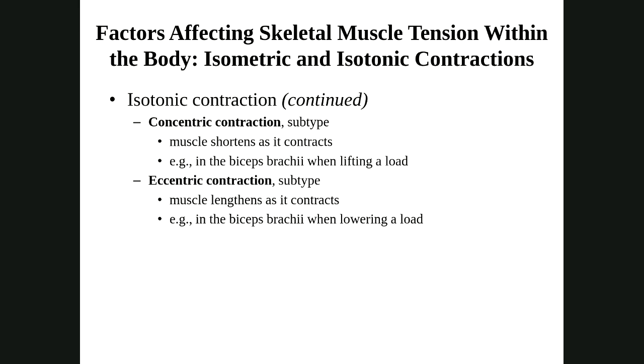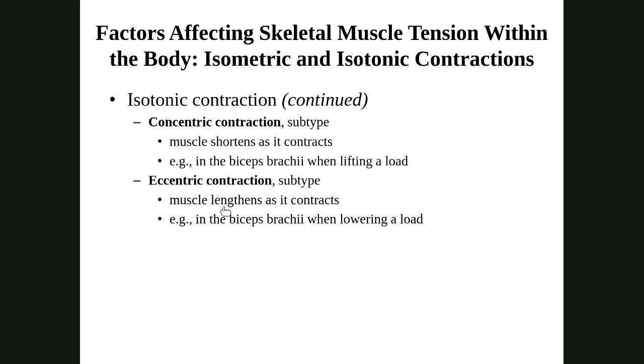Concentric versus eccentric. I don't really want to go into this. Muscles can only produce tension when they shorten. That's a fact. Muscles can't produce tension when they lengthen. They can, but how they do this, and this is so weird, is an eccentric contraction, right? This is not making tension when a muscle lengthens. This is lowering tension so the muscle lengthens. That's the way we need to think about it. The muscle is contracting, but we're putting less tension on it so that now the resistance is overcoming it. We're still contracting, but the muscle is getting longer, right?